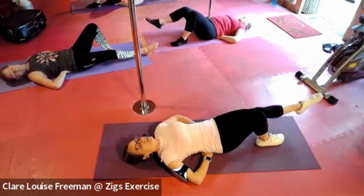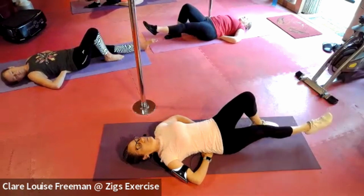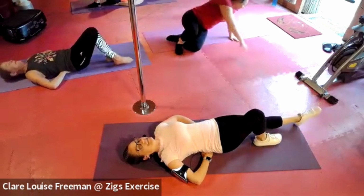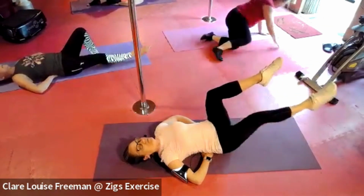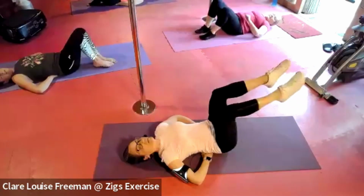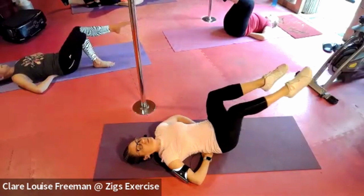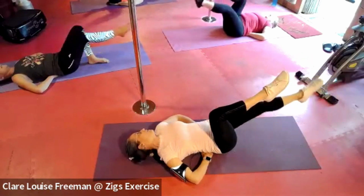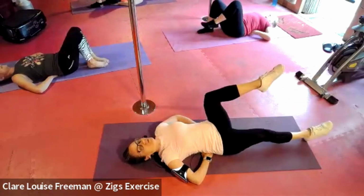Can we keep steady on the hands as we move out and in? Breathe out. Breathe in. Or from more an improver level, we've got the knees starting just above the hip, pointing the toes with both legs hovered, keeping that good pressure on the hands. Tapping the heel down for level two.